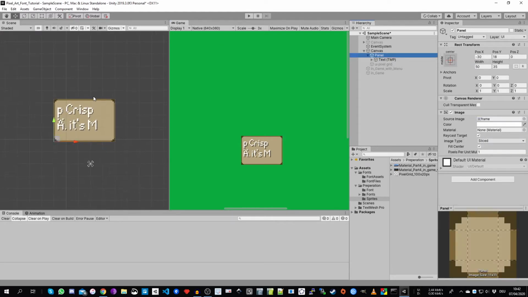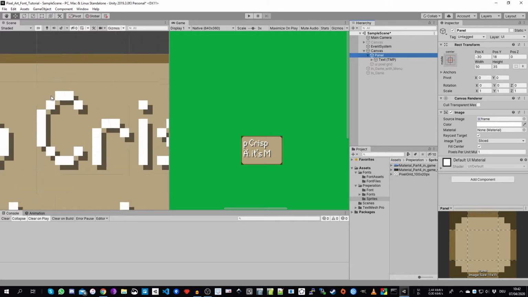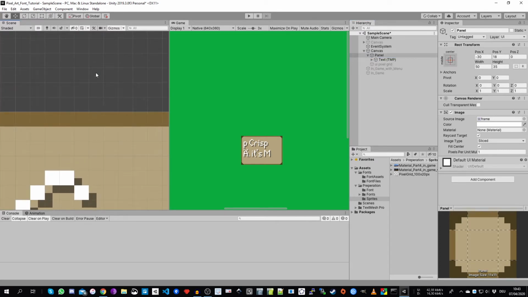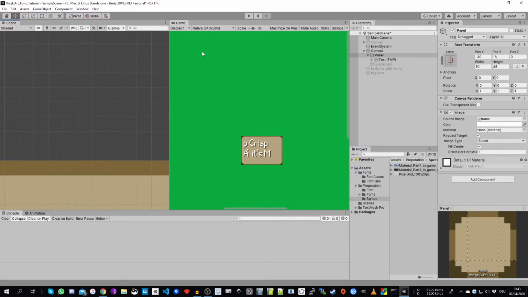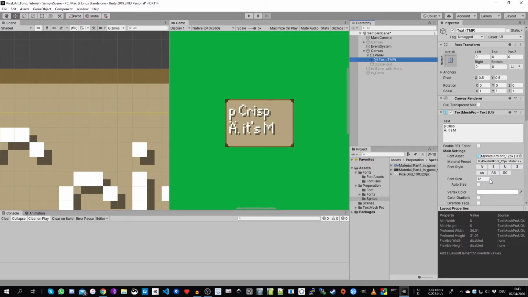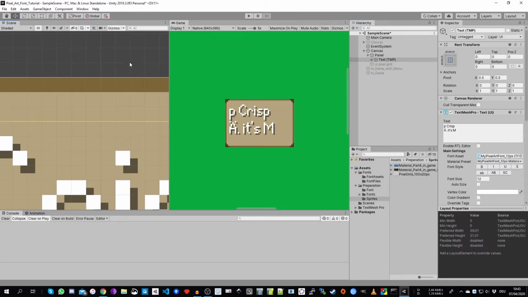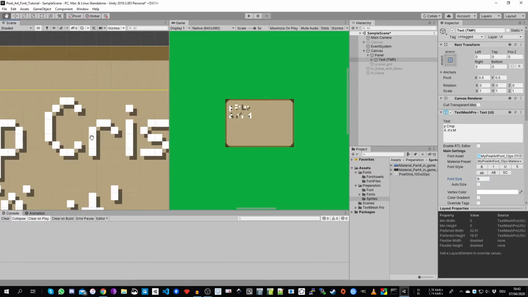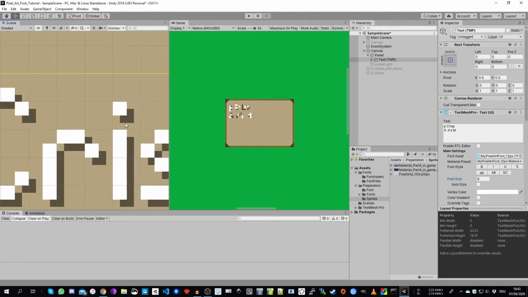I click the panel again to focus it here in the scene view, and we zoom in. You see here this light gray grid represents this game view resolution. I zoom in here in the game view as well, making sure that it is also set to an integer multiple. And you see currently, since we are using the native size, everything fits in very nicely in the pixel grid. So one font pixel equals one screen pixel. So there's everything nice. But if you set it to 6, for example, now one font pixel is smaller than a screen pixel, and now the font is not readable anymore.